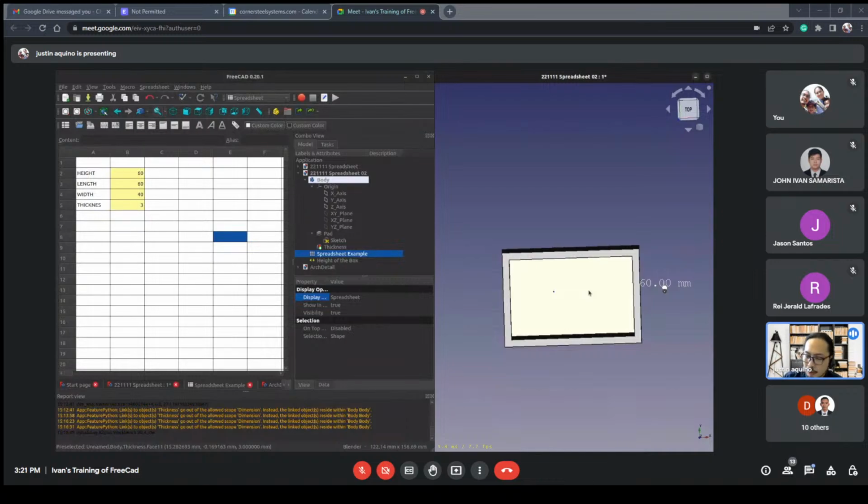Pero gagawin namin, Jason, gagawa kami ng example. We will make a cabinet where you can make it longer and easily add more doors. Yan yung example na gagawin namin. And you can easily modify yung height, yung weight. Parang gagawa kami ng cabinet na pwede mong i-transport. Yan yung gagawin namin. Tama po sir, kaya yun din po sana yung request ko.